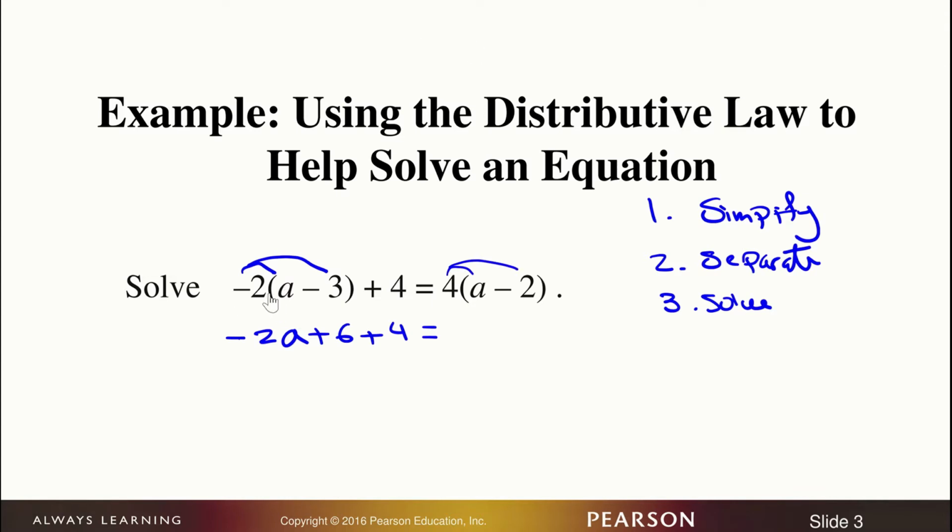The first open parentheses means start distributing, and the closed parentheses sign means stop distributing whatever number was before the opening parentheses. So on this side, we end up with 4a minus 8. On the left side, we notice now that we have two like terms. These two constant terms are alike, so we can combine them. So we get negative 2a plus 10 equals 4a minus 8.